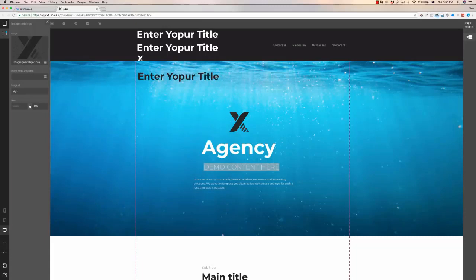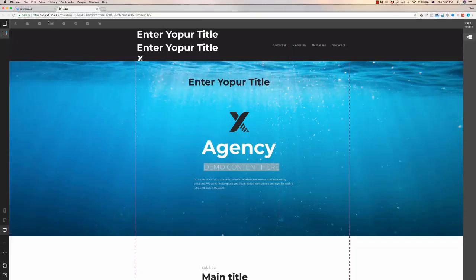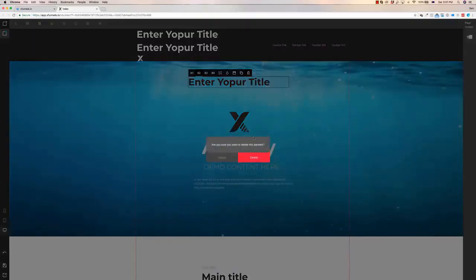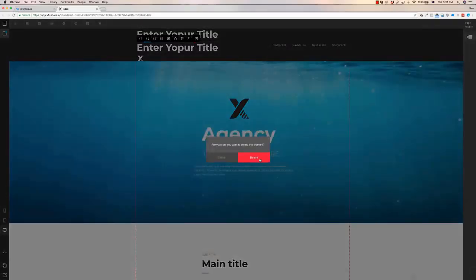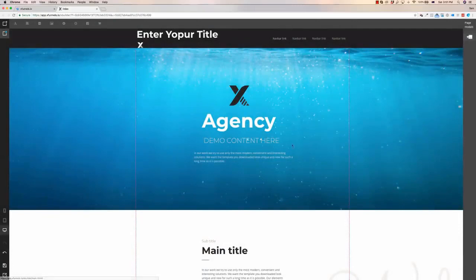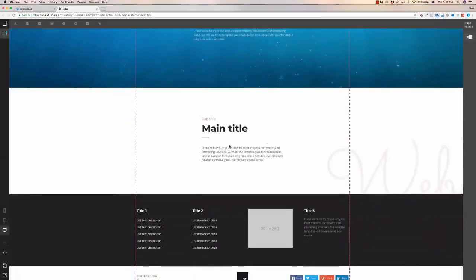If there is an element I don't like, I can delete it. So if I click on this one and I close this, oops, I double clicked on it. If I click on it once, I click on the trash button, that is going to get rid of that because we don't need this. Again, same with this, we've got two titles up here, so we're going to get rid of that and go about moving things. So it is quite simple to be able to use it.